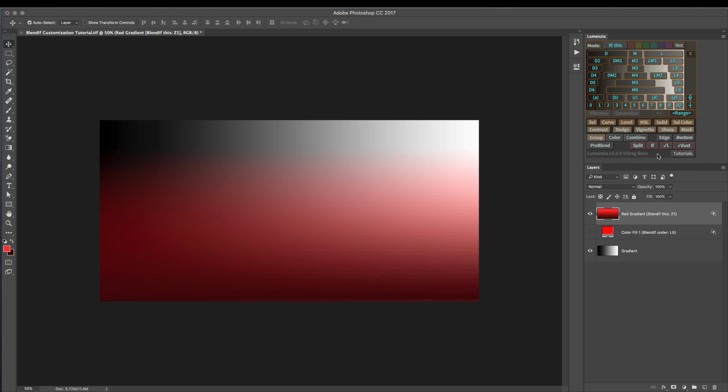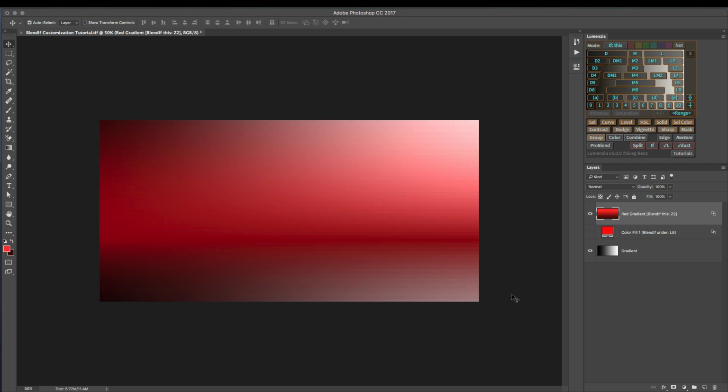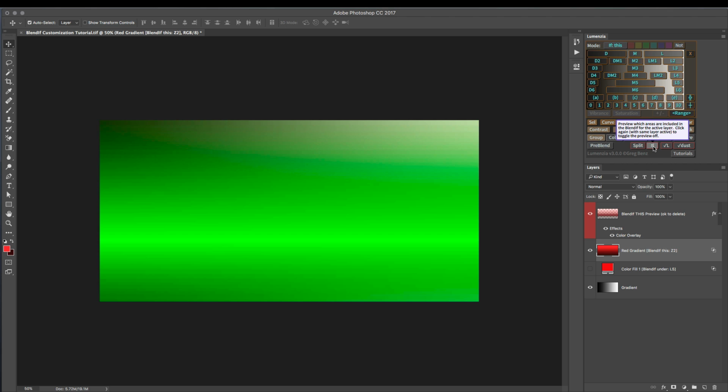But we can also do a visualization on this to help understand what's going on. So let's look at, for example, Zone 2 on this layer, which looks like it's strongest right about here. If we click If, notice that the visualization in the BlendIf this mode is different. It's not possible to use the same visualization for both, but it is possible to visualize. So we can see that this is our Zone 2 selection here. Now you may be wondering why it looks so much wider in here, and that's simply because this goes from black to white. This gradient is much more of a mid-tone gradient, so that's why you see a little bit wider spread here.